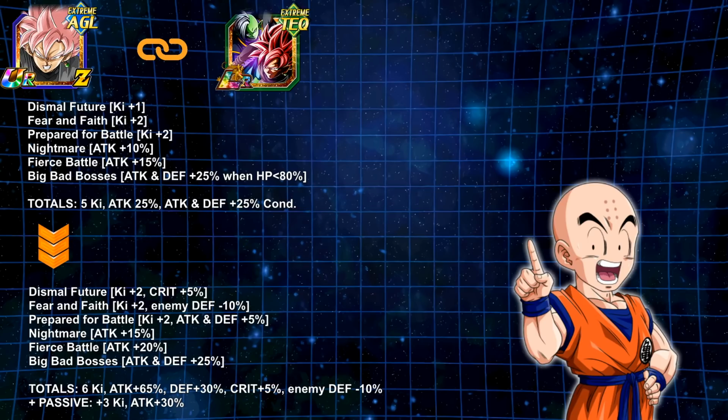Well, if you move everything to plus 10 link skills, it goes from that to totals of 6 key, 65% attack, 30% defense, critical plus 5%, and enemy's defense minus 10%.